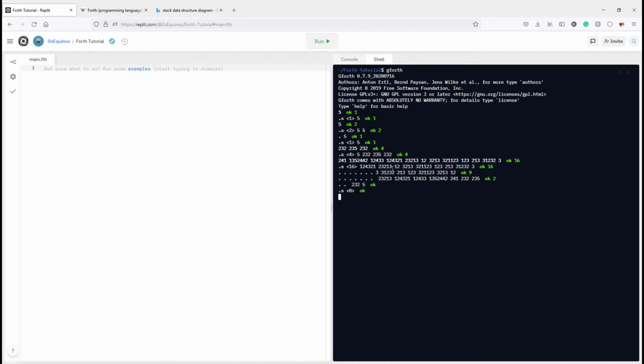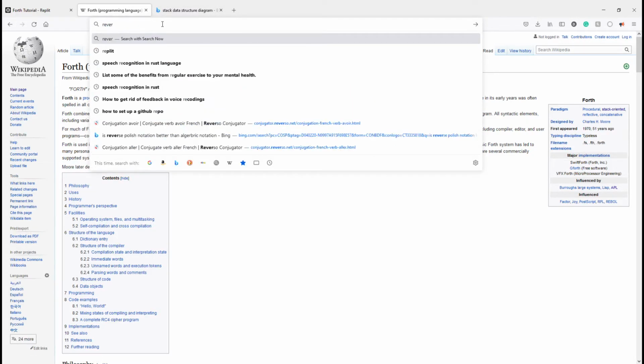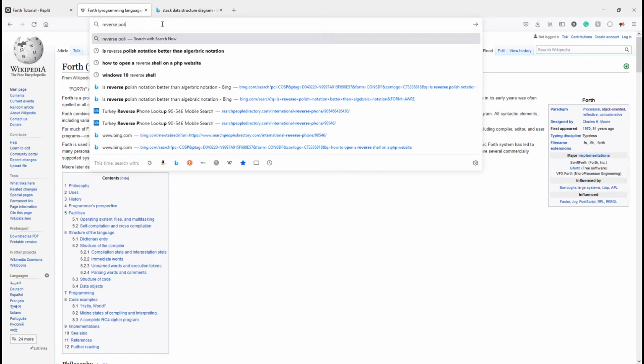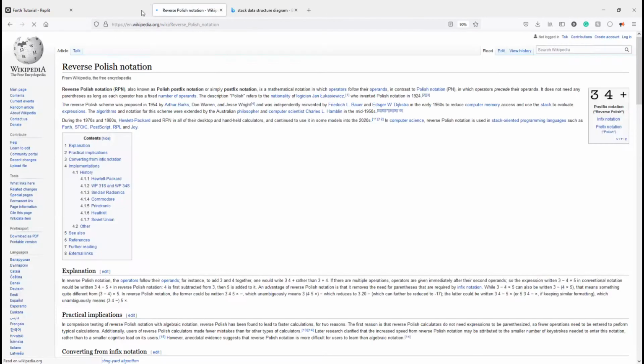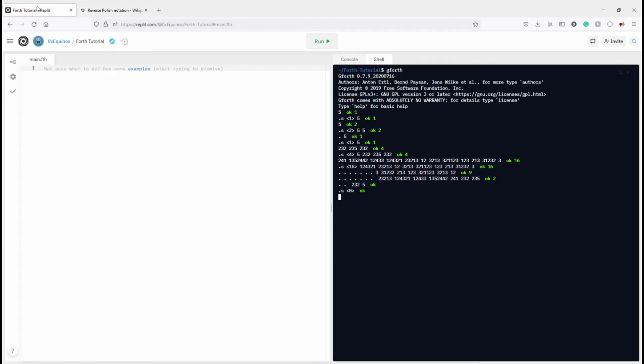So now what we can do, as I said before, because fourth is stack oriented, it also uses a reverse Polish notation, which, if you're not sure what reverse Polish notation is, it's basically you put your data in first. So instead of doing 5 plus 5 like we would do algebraically, 5 plus 5 like this, and that equals 10. In fourth, or in any language using reverse Polish notation, there are more of them.